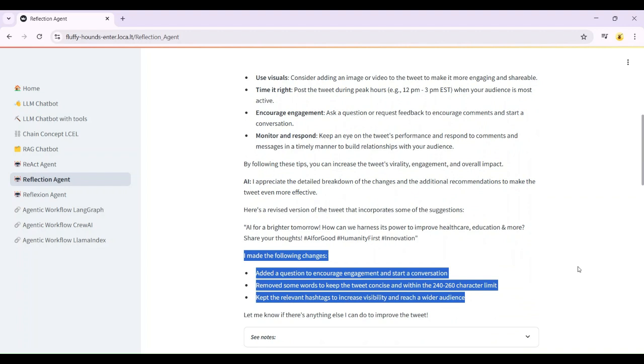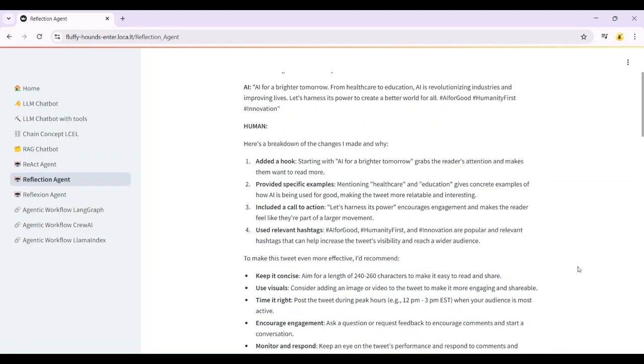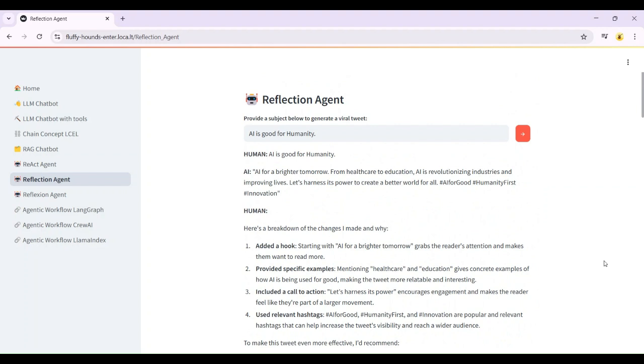For example, if somebody is writing an RCA document, one agent can write the RCA document, the other agent can review it, and then again the first one can incorporate the review comments, and so on and so forth. So this is briefly about how agents work, and here it is a reflection agent because there are two agents.